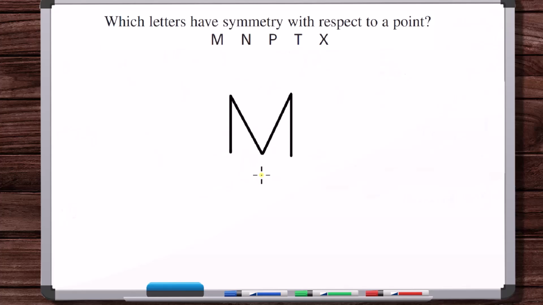It's just that the point bisects the two corresponding points. So you take 2 points on the figure, you connect them with a line that goes through the potential point of symmetry, and that point of symmetry needs to bisect that line. And then those are 2 corresponding points. So with that, you have to have every single point on the figure have a corresponding point on the figure with respect to that point of symmetry. Then it's a point of symmetry. So with that definition, what you can see is that any point of symmetry is going to need to be in the middle of all of the points on the figure, right?